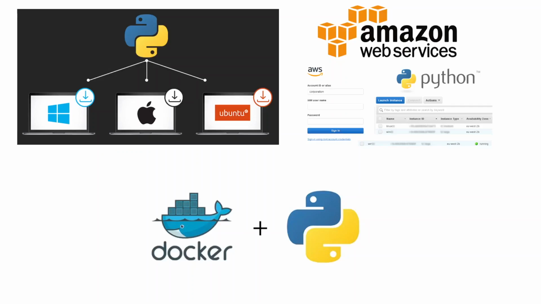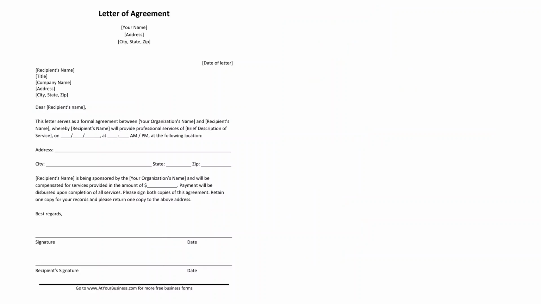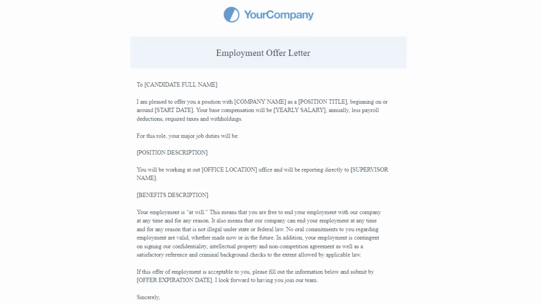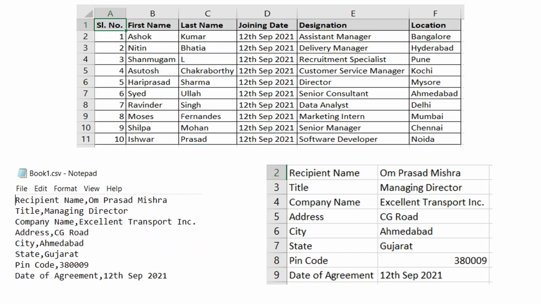With this, we can create documents on any environment and at any point of time. For example, by using this application, we can seamlessly create documents such as agreement letters, technical specifications documents, and even create onboarding or offer letters to new employees. All we have to do is feed our information into a spreadsheet file or a CSV file and let this application do its work. What might have previously taken us several minutes or hours can now be done in a fraction of that time.